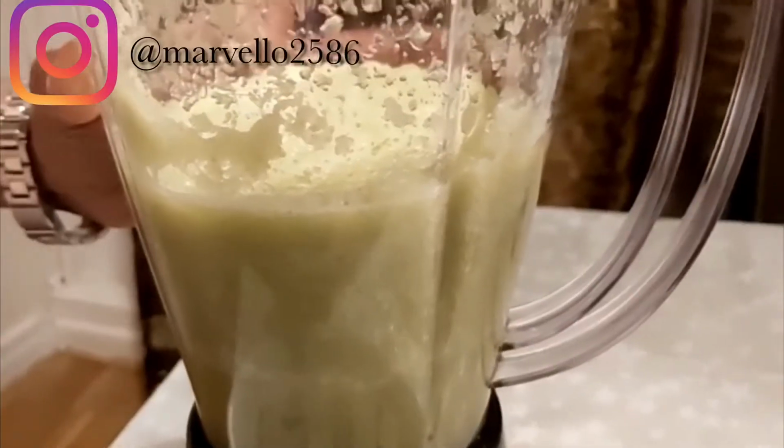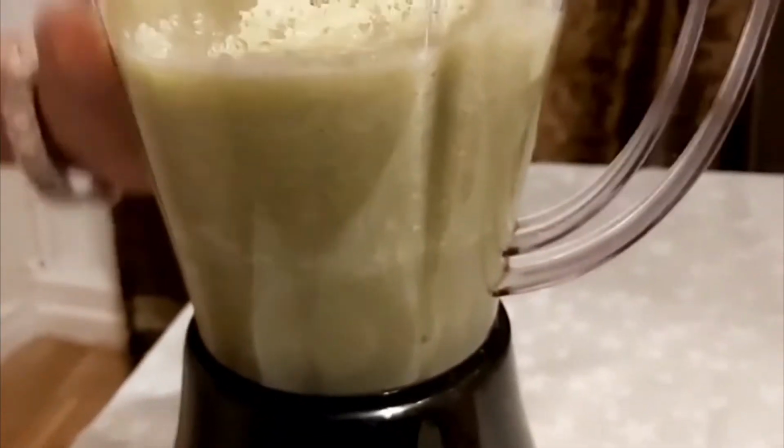You might have a relative who is suffering from a skin condition. If you detox their body with this juice, trust me, they will be amazed with the results.